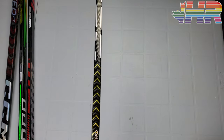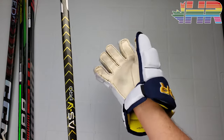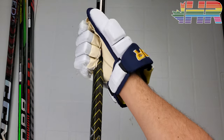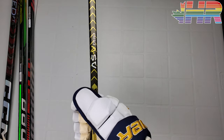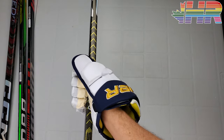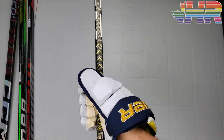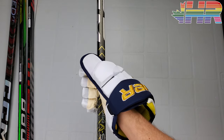One thing I want to call out: because of this weird shaft shape, some people raised concerns about grip issues — similar to the Nexus stick with its five-sided shaft where people had problems shooting with it opening up. I have no issues with the grip on this stick. It does get bigger down toward the bottom, but I don't hold the stick down there for shooting — mostly for slapshots a little bit. All the actual shooting hold is done above that wider point, and it doesn't really affect things. The grip also stops right around where it makes sense, so it doesn't expect you to go all the way down.